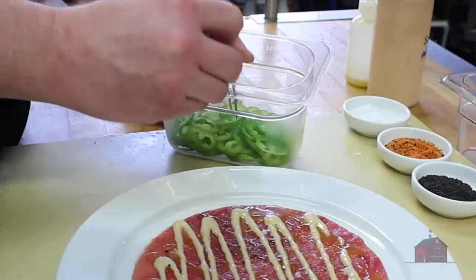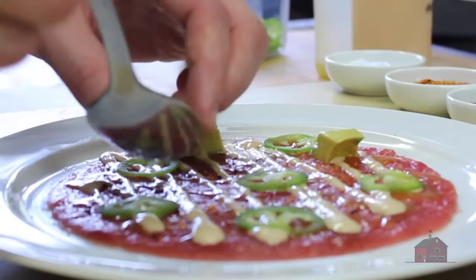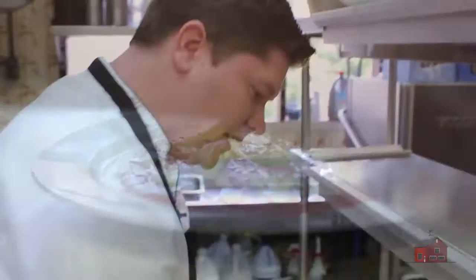We have some jalapenos here, thinly sliced on a mandolin. We have some avocado here. We just took some fresh avocado, cut nice big chunks, large dice, dressed it with a little bit of lemon juice, olive oil, salt, and pepper. Take some radishes, beautiful. Dot those around the plate.